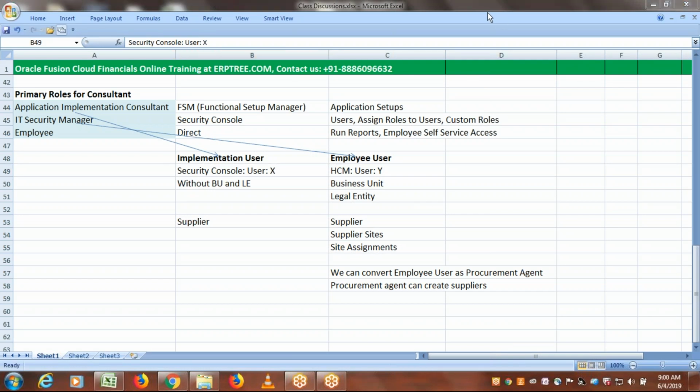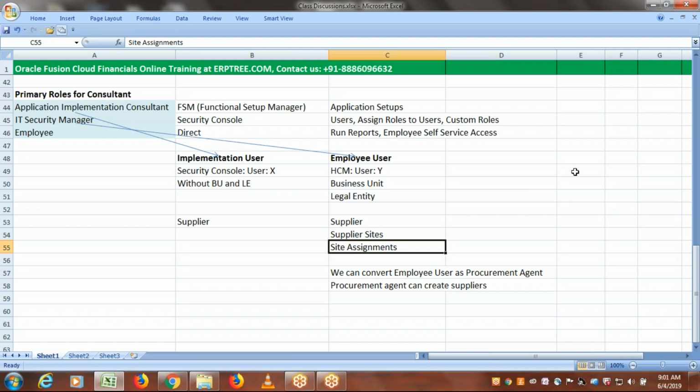Ramesh here. I have one question, please. By using the implementation user, can we do the data conversion? I mean, the supplier master conversion. Yeah, got it. That is an exception Oracle has given. So when you talk about the implementation user, you will be able to do the supplier conversion. If you want to assign a site to any business unit, the user should be a procurement agent for that business unit when you are doing it through the manual process. It's mandatory.